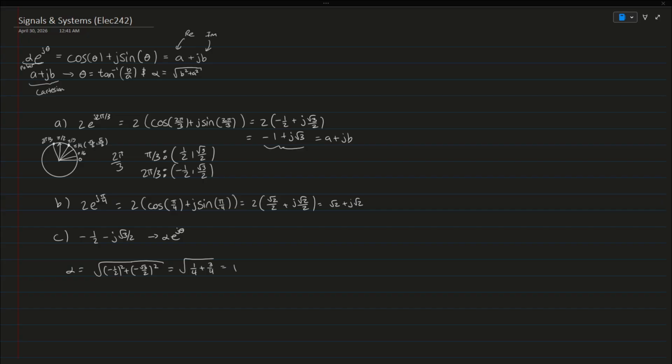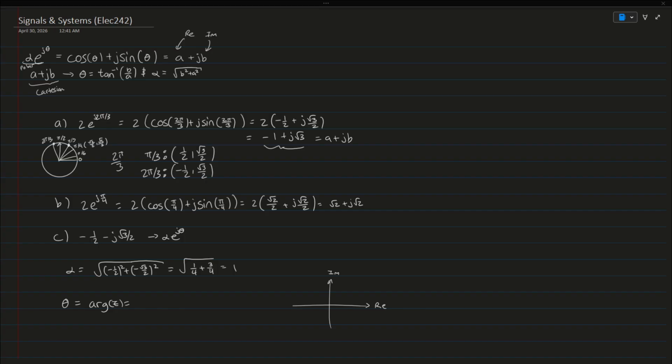So immediately we found our magnitude. Alpha is the magnitude. And now we need to find theta. Now, before we calculate theta, you should know this is also sometimes called the argument of z, or just argument of z. But one important thing is that before you calculate, you need to draw the graph of where your point is on the real and imaginary axis, because you might have to change your angle.